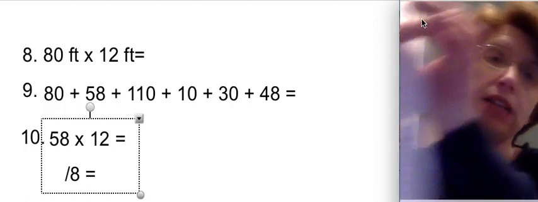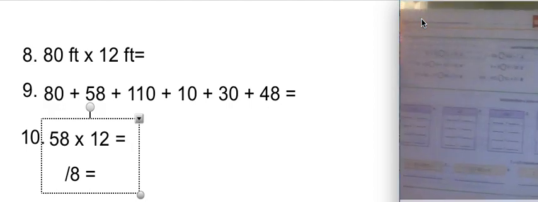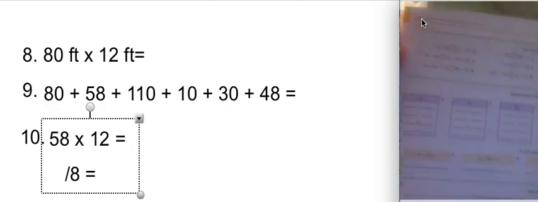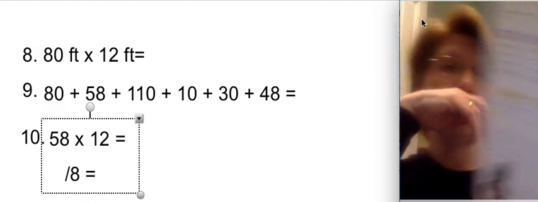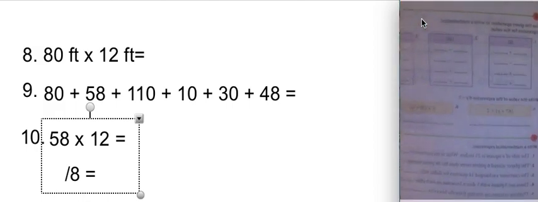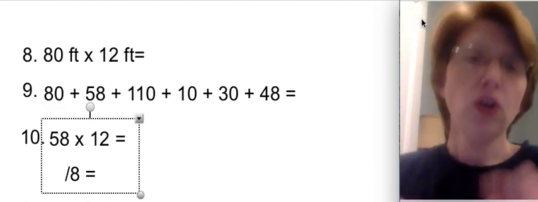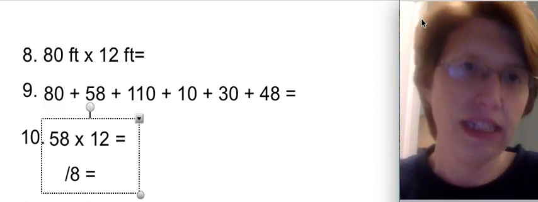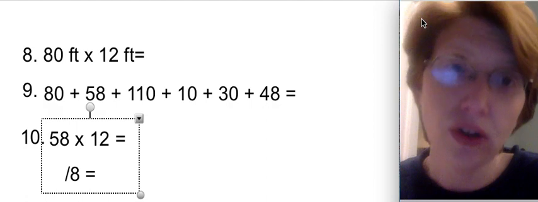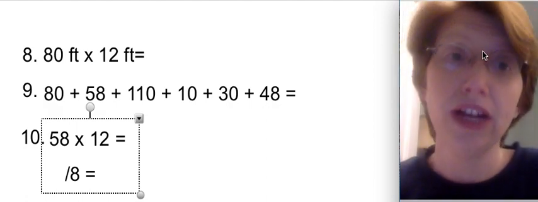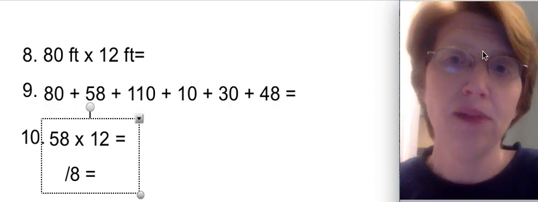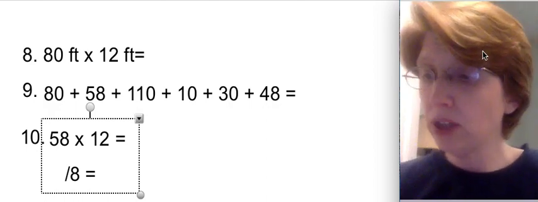Look at both sides on A and compare the sides and see what's bigger, what's smaller, if they're equal, and then go on to B and find different ways to represent each of those numbers. You're doing great. I know this is different. I know in some ways it's harder, in some ways it's easier. Please take your time, do your work well, and I will be looking for your comment below.